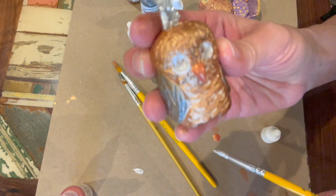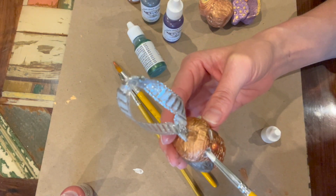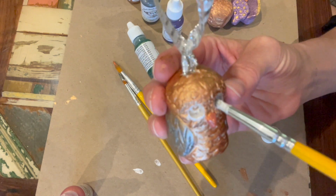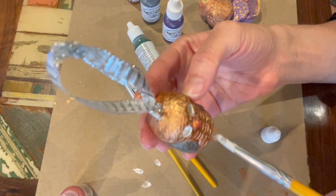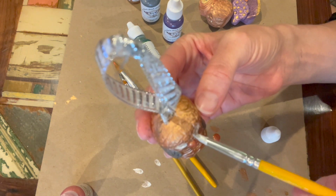So I got too much in there. I don't know if you can see. So see, I want to go in again and make sure to pull that out. And so go in there and just make sure it didn't get caught in your design. And then I'm going to go around it again to make it even bigger.